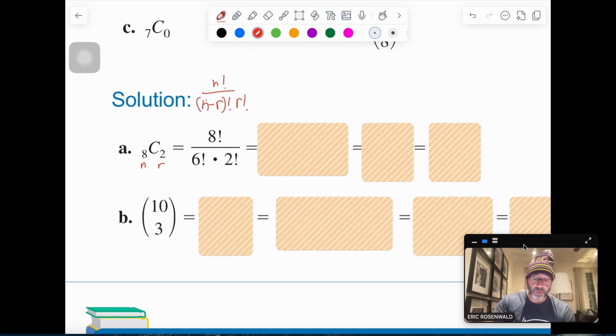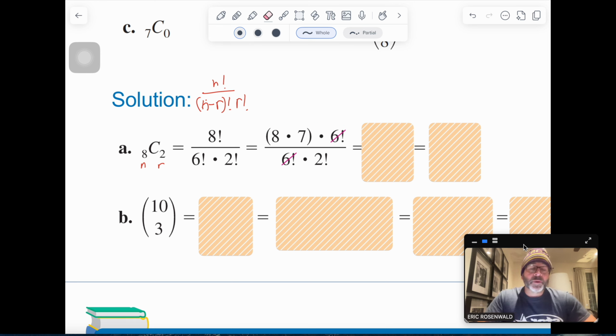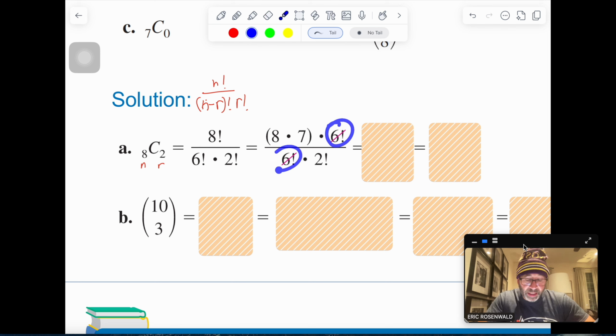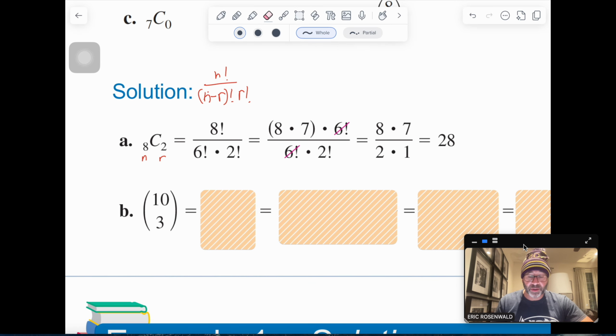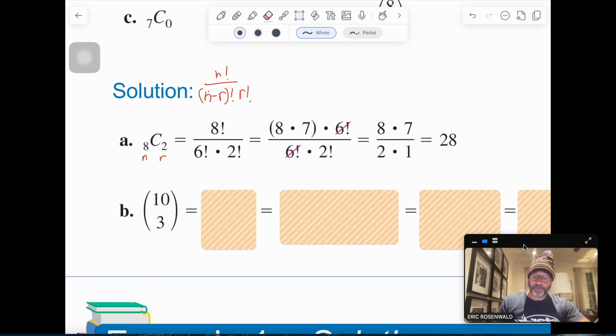Now what ends up happening is when we write these out, remember that factorial means we go 8 times 7 times 6 times 5, and then that 6 factorial on the bottom is 6 times 5 times 4, and so on and so forth, right? So if we look at the expansion of this, we're trying to get the factorials to converge on each other. So 8 times 7, and then we get to that 6 factorial, and we notice that these 6 factorials can just cancel each other out, leaving me with 8 times 7 on the top, and then 2 on the bottom. And that means we end up with 28 for the actual value here. That would be the coefficient if I was looking at Pascal's triangle there.